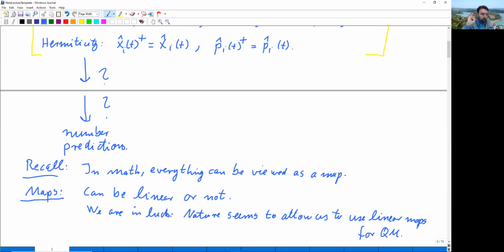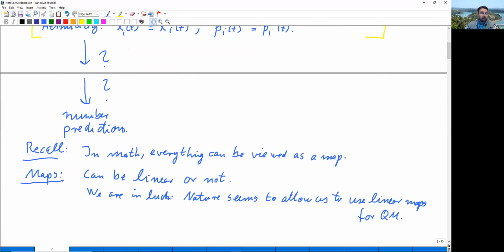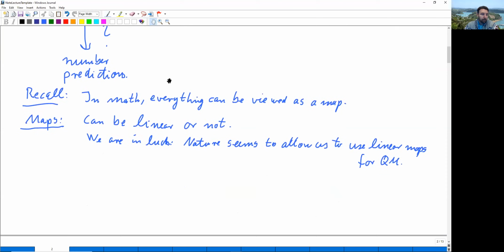This is huge because obviously among all maps, the non-linear maps, those that are not linear, far outnumber the linear ones. And among the linear ones, we have some experience. We know that linear maps always map vector spaces into vector spaces. That's the nature of linear maps. That's what they do. And we've seen vector spaces before. We've seen maps of vector spaces into vector spaces before. So it's great news that for the purposes of quantum mechanics, linear maps suffice.